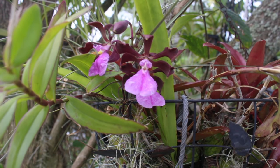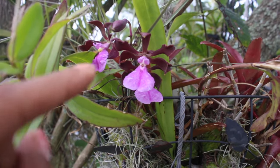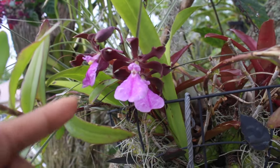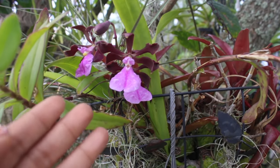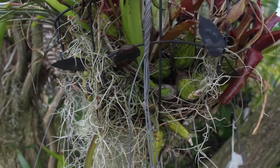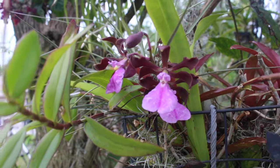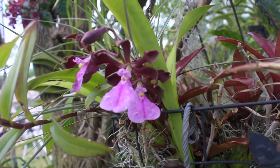And if you've been following me for quite some time, you will remember this orchid because we go way, way back. This is actually an orchid that I discovered at a garage sale, and I think I got her for about $10, and she was very huge and very beautiful, a magnificent orchid. Really got her at a great deal, but unfortunately we did have quite a mishap on her. I'm not going to get into it in this video, but I will do it in a later video. But indeed, this is the Encyclia cordigera coming into bloom.